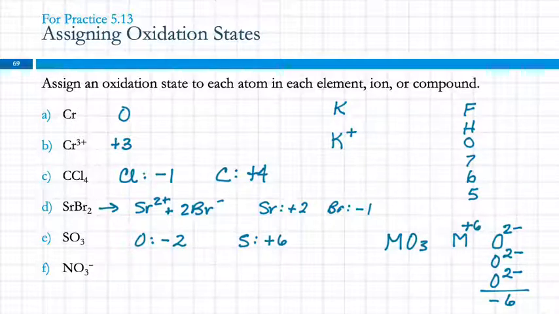So chloride is a monatomic ion. It's a chlorine atom that gained one electron, as opposed to a polyatomic ion, where you have a group of atoms together that act as a unit with a charge. Does that make sense? So we've got atoms and ions. And ions are atoms with charges.